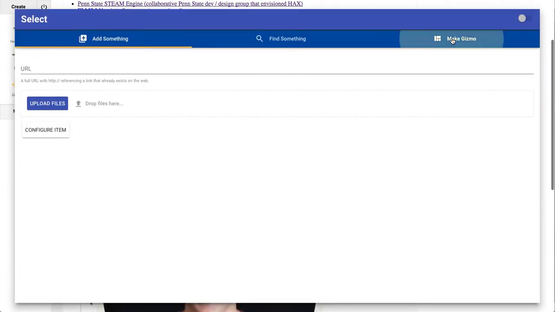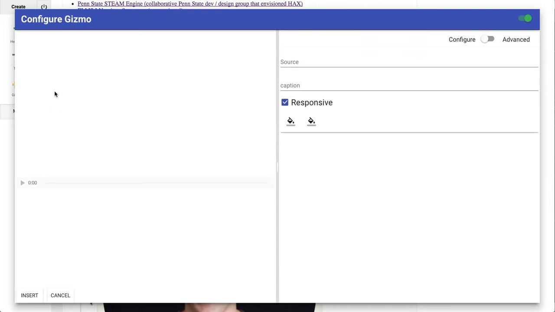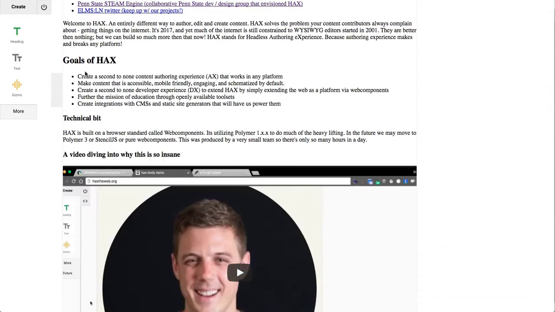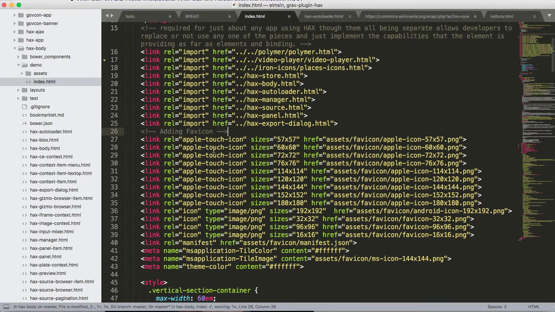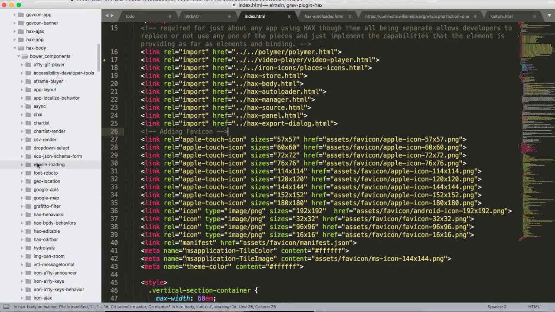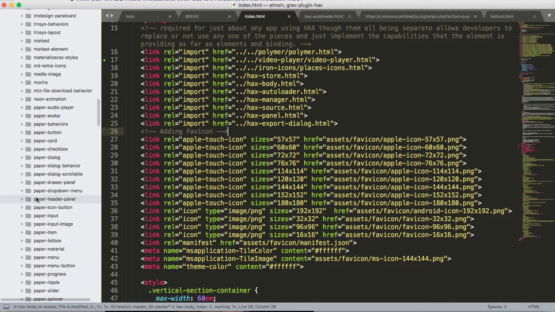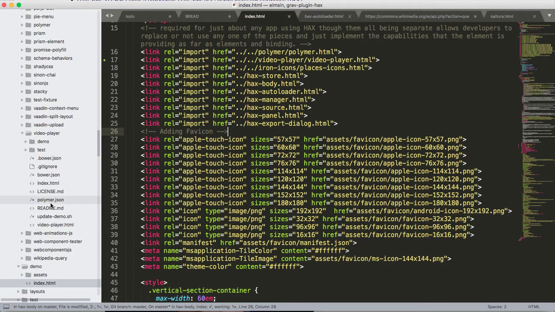And there we go. There's our video player in the Gizmo board. So even though I didn't auto load it, I was still able to pull the definition. That's because the auto loader isn't actually responsible for registering with HAX. All the autoloader is doing is making it a little easier to throw those things in there and then contextually load them.